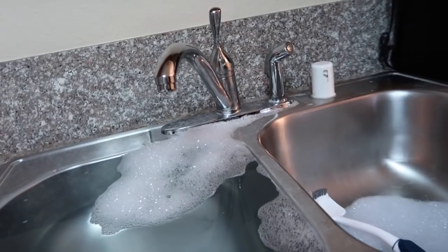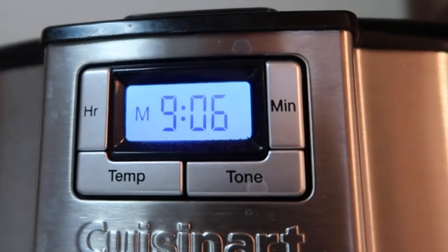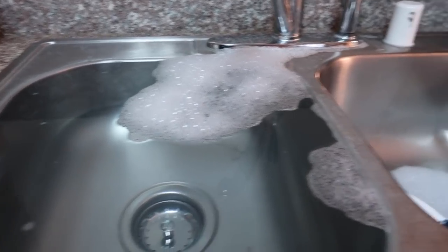I'm gonna go back to cleaning my sink, which by the way has migrated. So the suds have kind of moved from there to there. This side of the sink is already looking pretty good. About 16 minutes in. Supposedly some kind of filmy deposits will be off in this water when it's done.